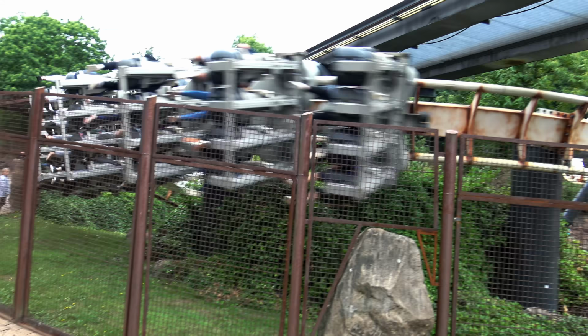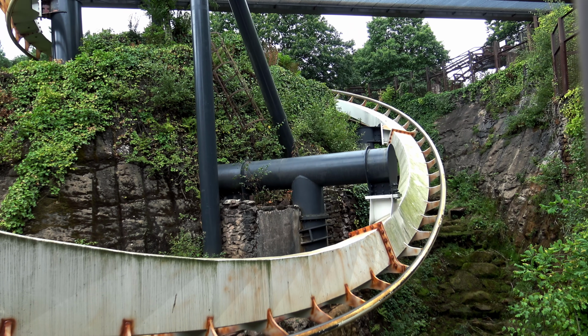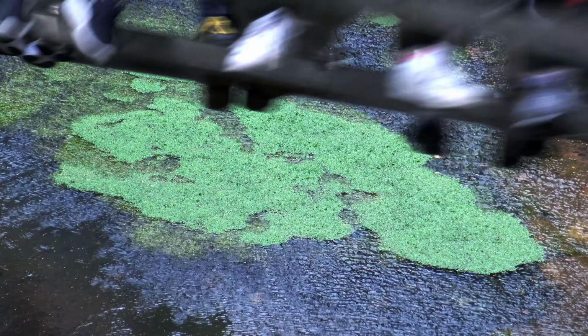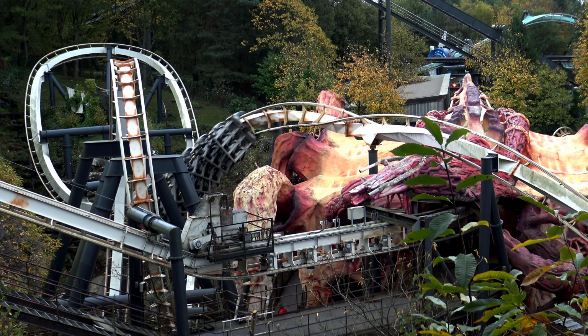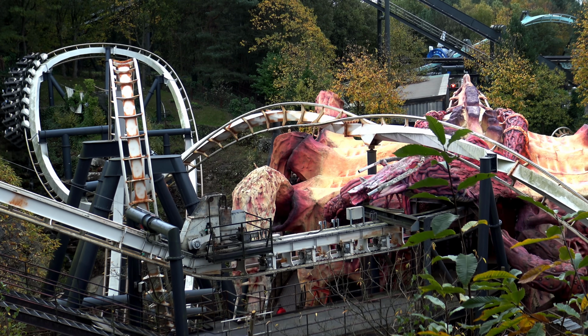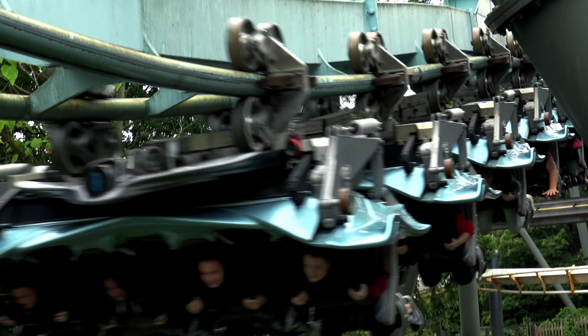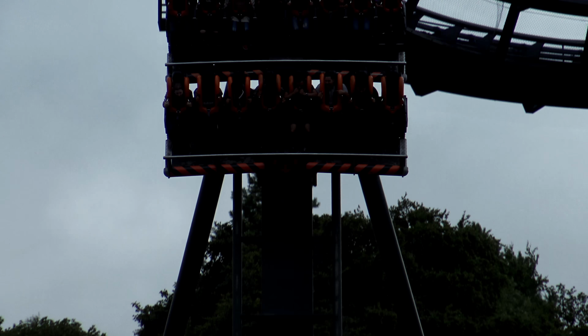And finally, is it worth making the visit at all? Regardless of who you are, if you want to experience classic B&M at its best, a true inverted masterpiece, then you absolutely need to make a trip to Alton Towers, as Nemesis is a special kind of coaster. And not only that, Alton Towers is pretty much a haven for B&M classics, so if you've never been, then it definitely deserves a spot on your list of parks to do at some point.